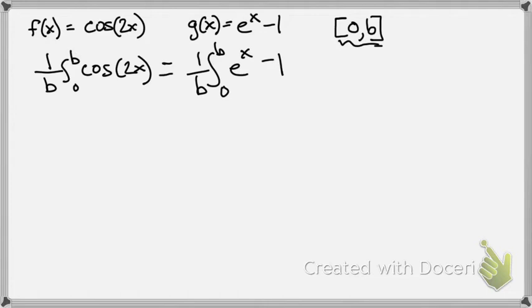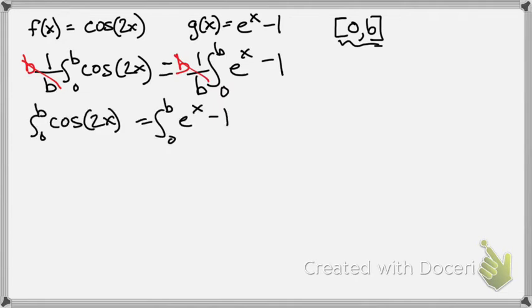Well, first of all, they both have a 1 over b on both sides. So let's get rid of that by multiplying by b on both sides. Times b, those go away. Okay, now what do we have? Now you're here, and I kind of actually misled you by saying you could use your calculator on everything, because at this point, you want to put that integral in your calculator on the left side, both of those actually, but you can't because you have two variables. So your calculator can't handle that. So what we need to do is integrate by hand.